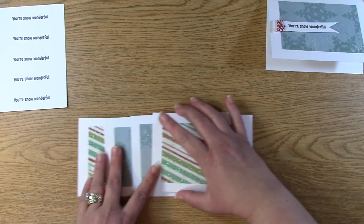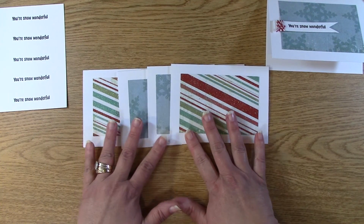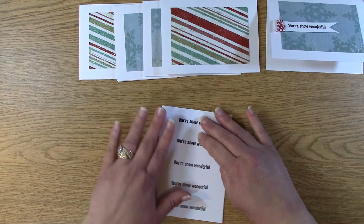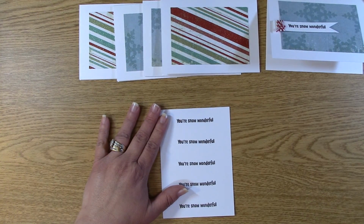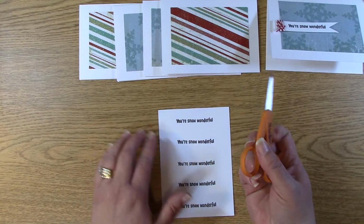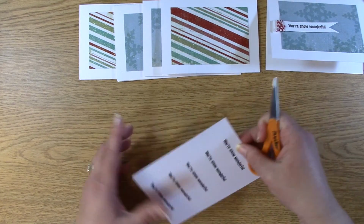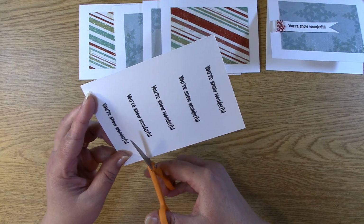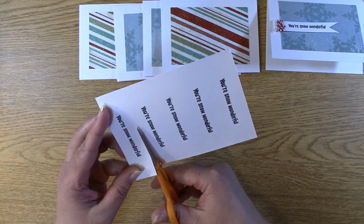So we have our cards right here. So those are all done. Okay. So now what I'm going to do is I'm going to take these back out. I'm going to take out my scissors, and I'm simply just going to cut them. Okay. I'm doing them by hand. I'm just kind of winging it. Doesn't have to be perfect.